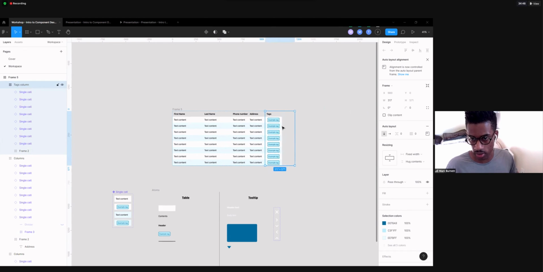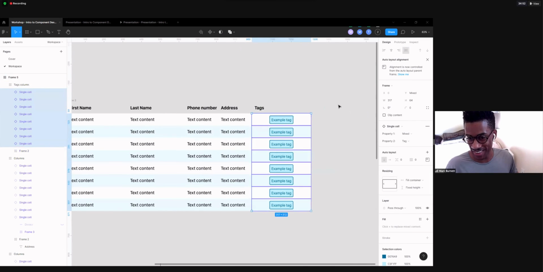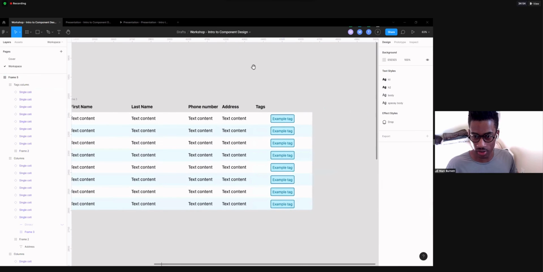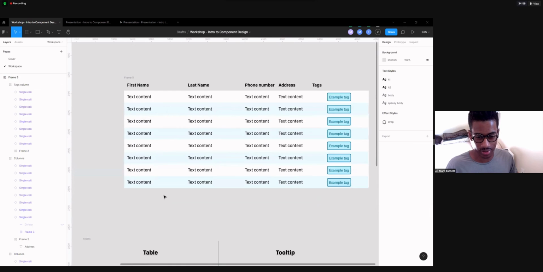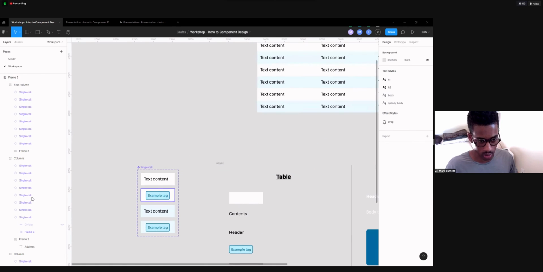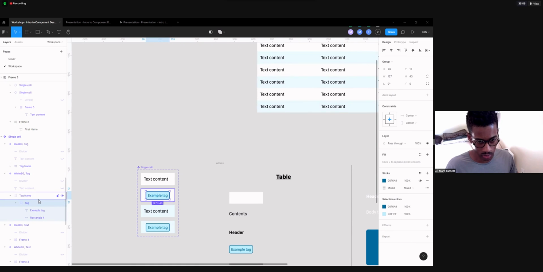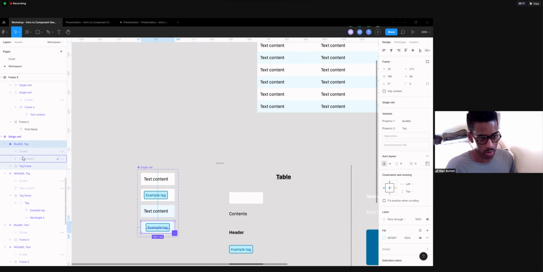If we want more tags, and change the behavior of the tags as we should have done before to fill container. And I think those actually make sense centered, but if we don't want that, then we can come back into the tag frame, set it to auto layout, and have the same spacing as before.